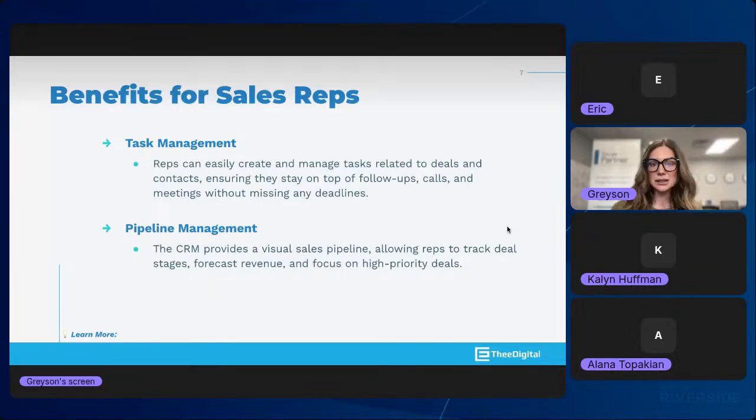Additionally, beyond the leads process, it can help us really create a pipeline for each salesperson on your team or for your company as a whole. When that lead goes from a lead to, okay, we're having a second conversation. So now, this lead, we're nurturing the lead. And then we get some kind of alignment, whether it's budget or project scope. And then that lead goes into a qualified prospect.